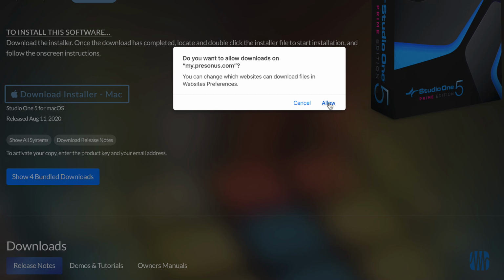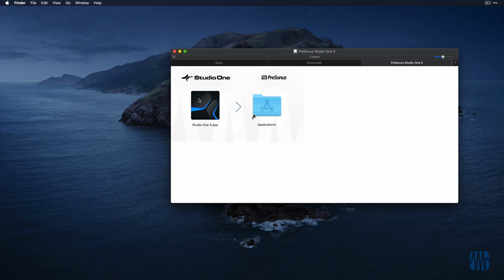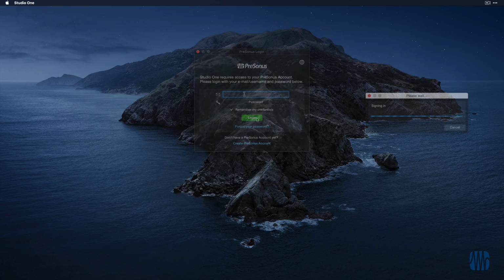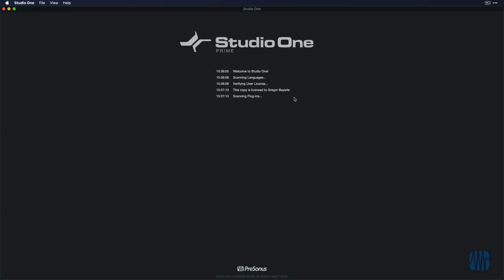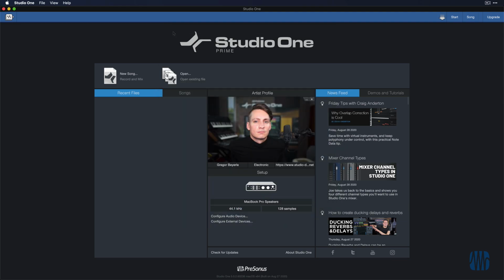Simple as that. After downloading, you either run the setup if you're on Windows, or you drag the application to your applications folder if you're on Mac. Once the installation is completed, start Studio One, log in with the same credentials that you used for your account on my.presonus.com, and you're ready to roll. Don't worry about any of the additional content installations, you can get back to that at a later point.